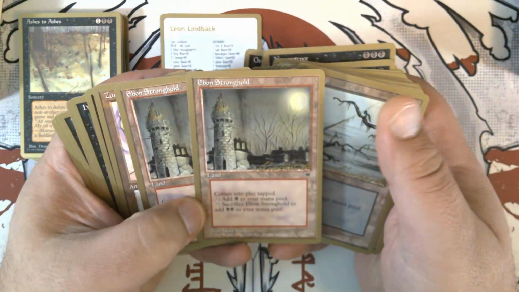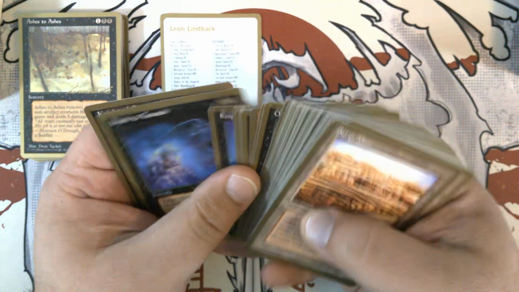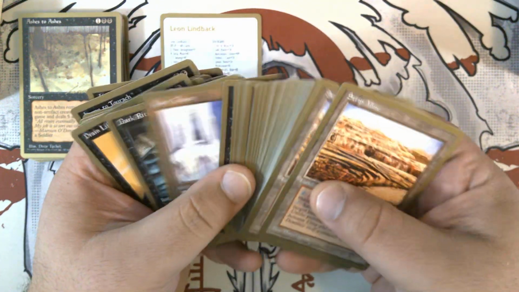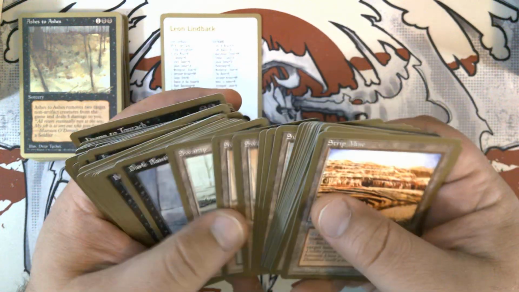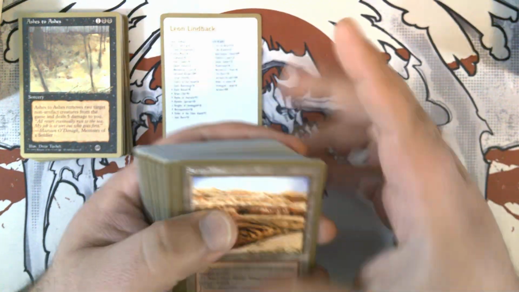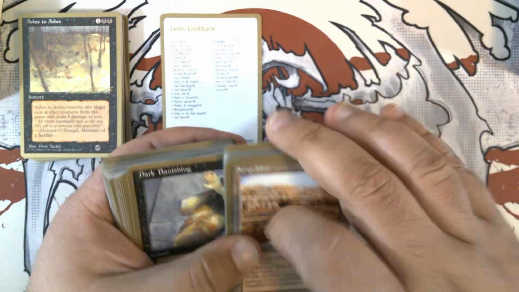Then we have 2 Ebon Stronghold, another one of the Fallen Empire's sacrifice lands. We have 4 Strip Mine, so 1, 2, and the other 2, if I remember correctly, were closer to the front. 3. Hold up. 1, 2, 3. There should be 4. So after our swamps, there we go. Strip Mine number 4.